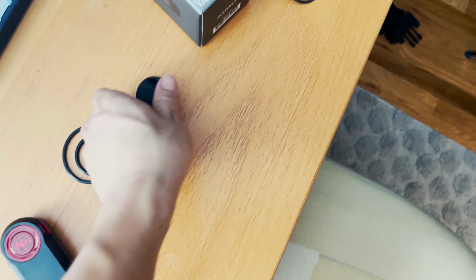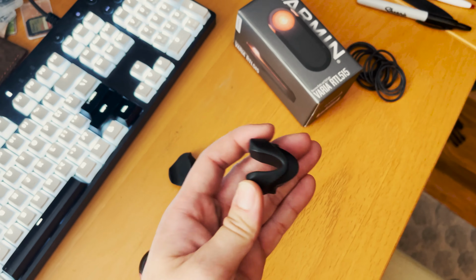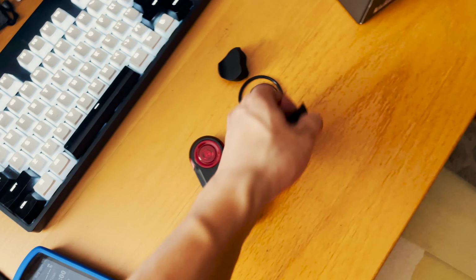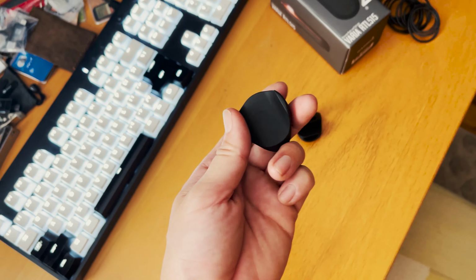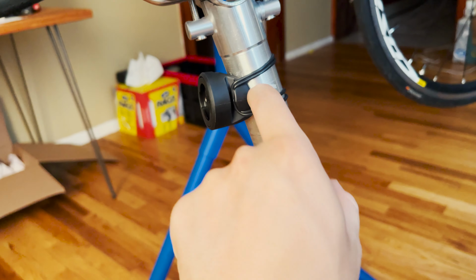Kudos to Garmin for including extra adapters to fit different kinds of shapes of seat posts. So this one is for the aero seat post, which is really nice, really helpful for some Giant and Trek road bikes, endurance bikes. They always use those really weird shaped seat posts. And this one is for more of a larger flat area mounting. You basically just put this little rubber piece behind the actual plastic adapter, and then it's going to fit onto the seat post. But my problem with this is the original O-ring included. This is an aftermarket O-ring, by the way.